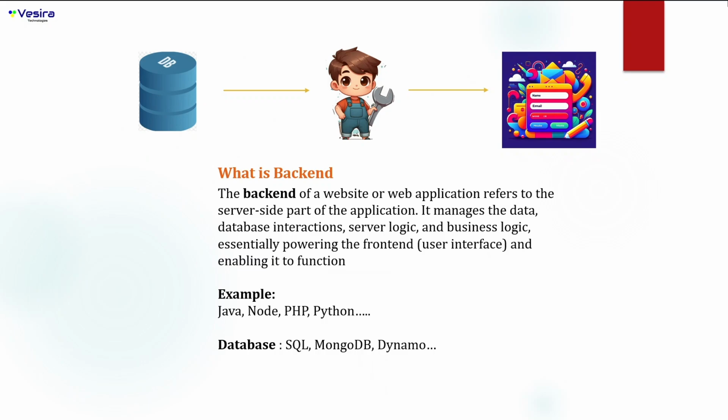What is backend? The backend is nothing but the server-side part of the application, which manages the data and interacts with the database to retrieve or store the data. For example, when a user tries to log in with a username and password, the backend should validate these credentials and provide or deny the access. So most of the business logic is done by the backend.